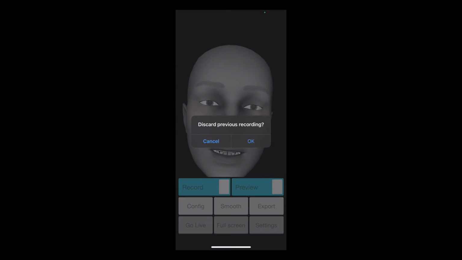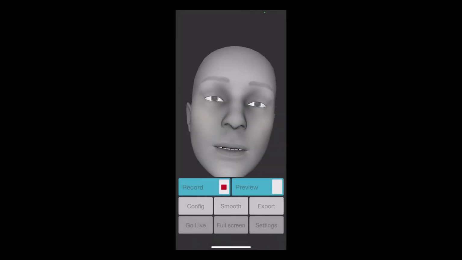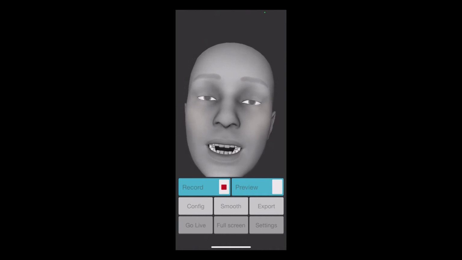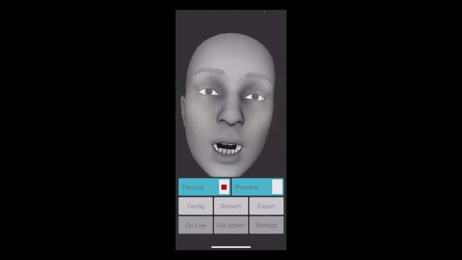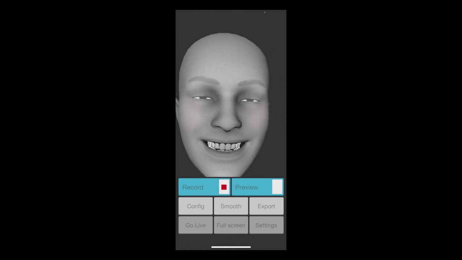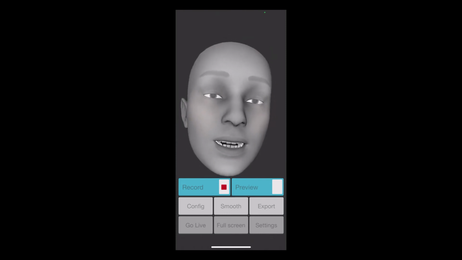It's going to ask if you want to disregard anything you've recorded previously. It still has that in memory, so it's going to disregard it. Let's say okay. This is a demo recording to illustrate the facial animation features with some of my rigs. You can record facial animations, and whatever you see on the screen here is what you're going to see on the model. So we can do some really crazy facial expressions and we'll import that into Maya. Okay, so once you're done, you can hit the stop button.